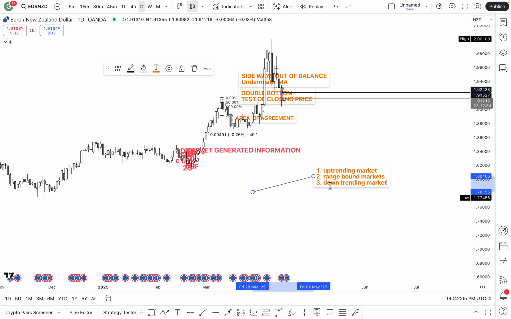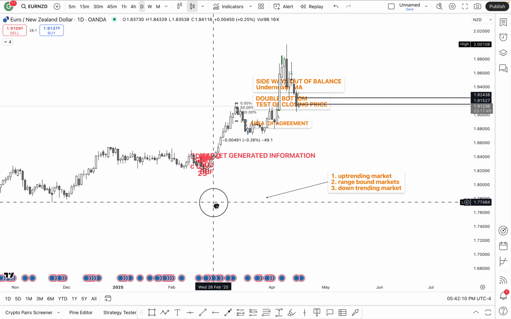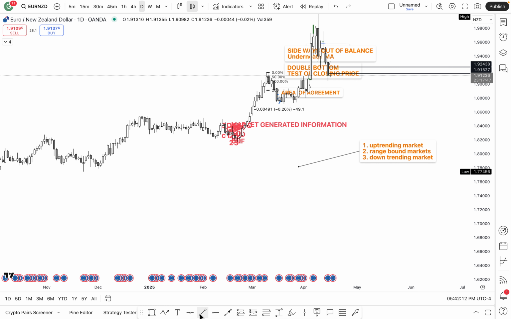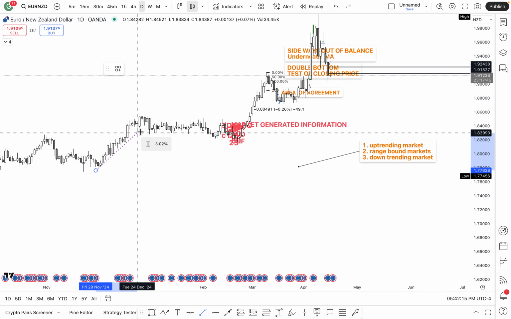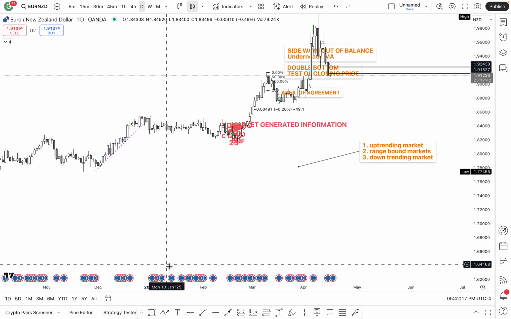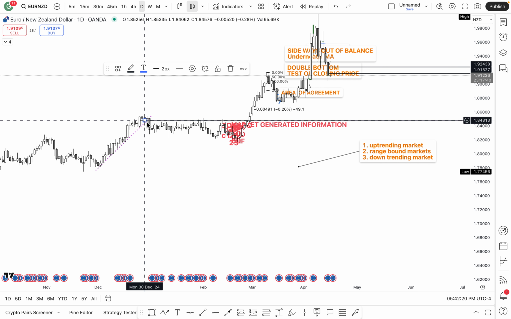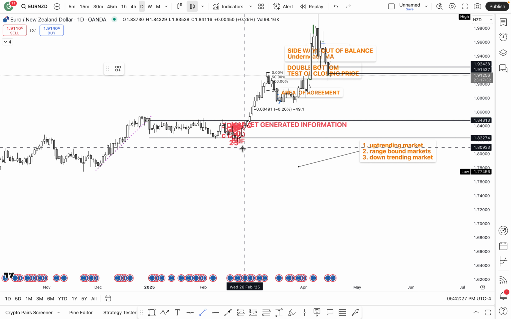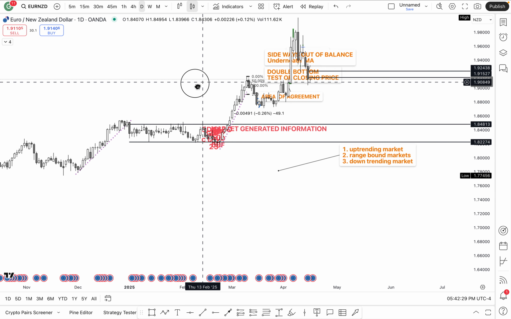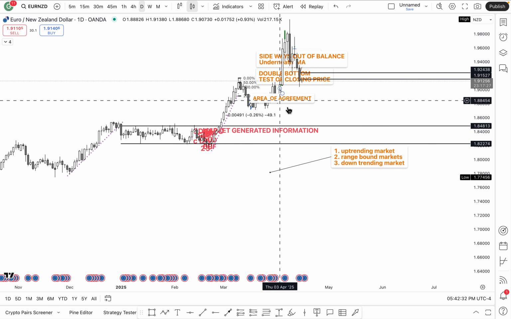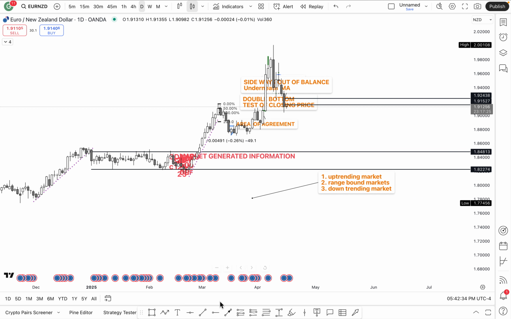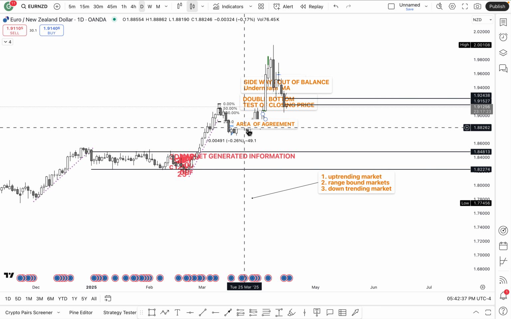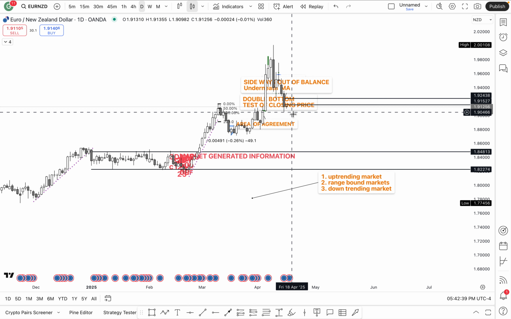The market goes in an uptrend, goes back to a ranging market. So we have an example here. The market trends all the way up. It goes into a trading range here. It goes sideways into a trading range. It resumes the trend again. It goes to a downtrend. It moves sideways again. Can you see that? It goes downtrend, moves sideways, uptrend. We are resuming a downtrend again.